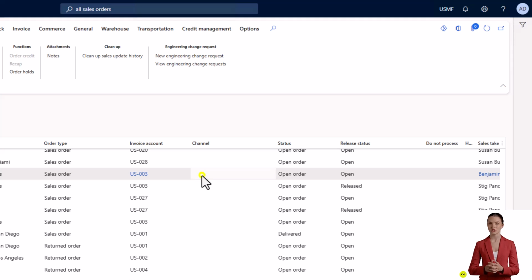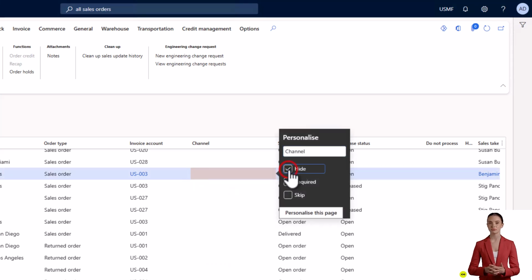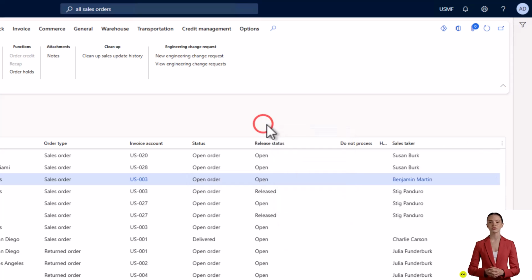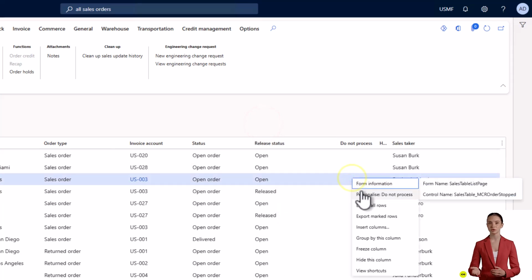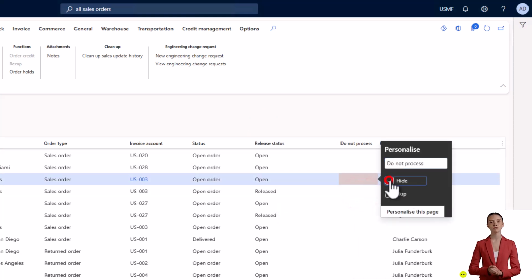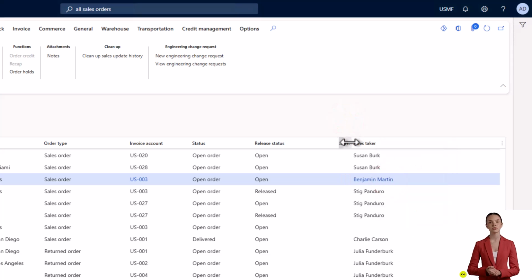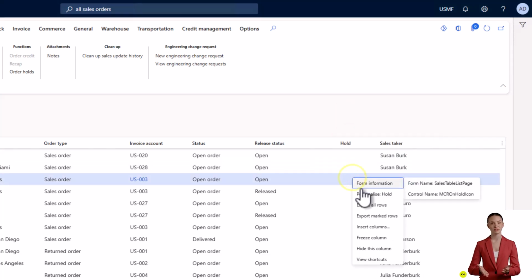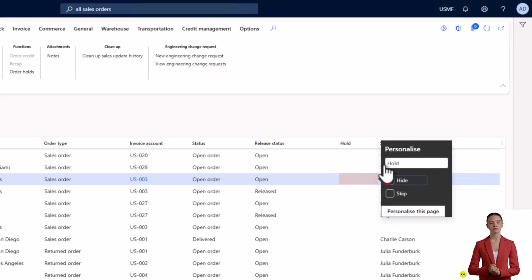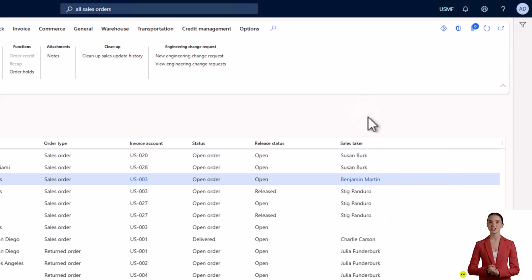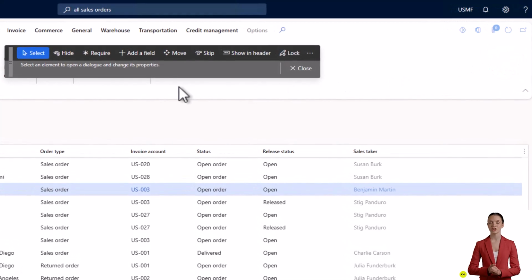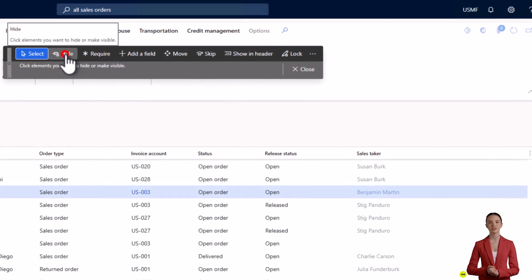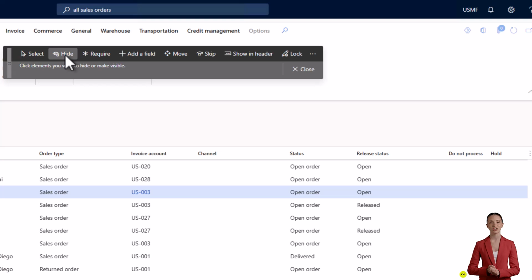I'll go the quick route here. Right-click, Personalise, Hide. And repeat on the other field. Now that the fields have moved to fill the gap, I can see a 3rd field that has no data. Let's lose that one too. To get the fields back, I'll go via the toolbar option this time. When I select Hide, the hidden fields are highlighted, and I can click on them to unhide as required.